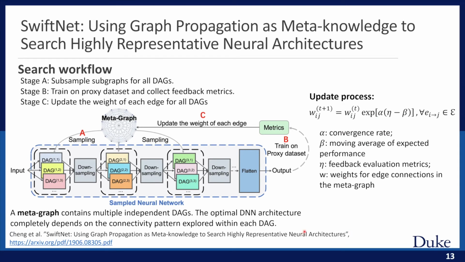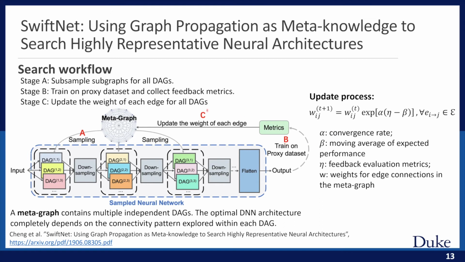What we do is essentially composed of three stages in this design. First, we have multiple subgraphs of DAGs, and we use them to provide a candidate architecture within the search space. Each DAG here is sampled independently, and therefore the candidate architecture is sampled from an extremely large design space. Afterwards, we use the metrics retrieved on the proxy dataset as an evaluation for each candidate architecture. This is a common approach.